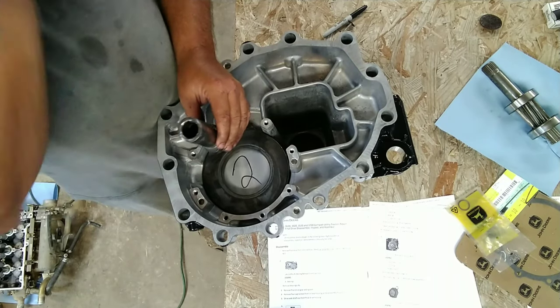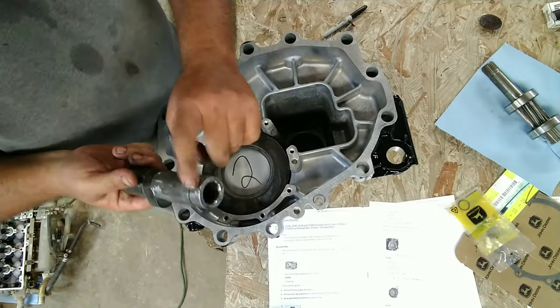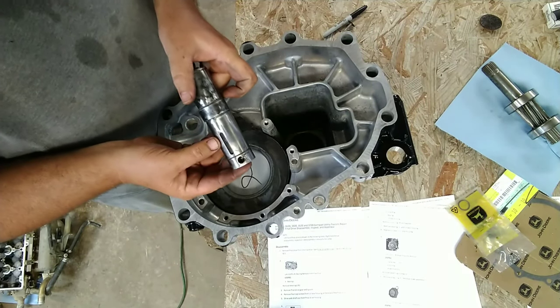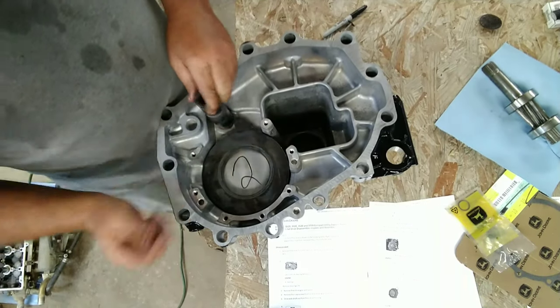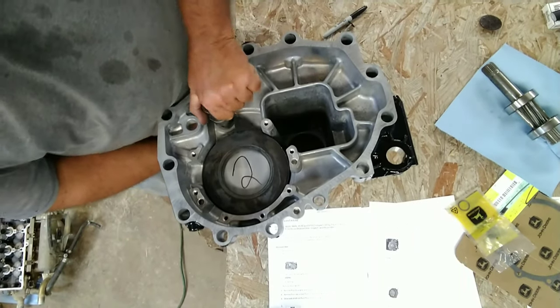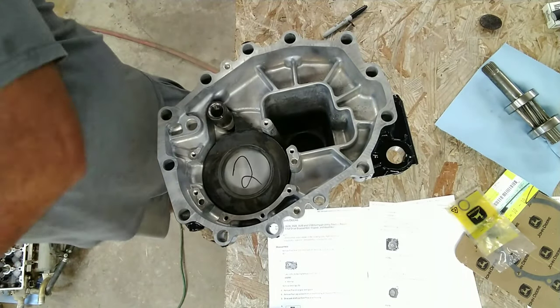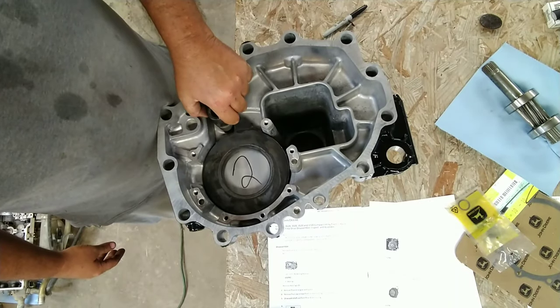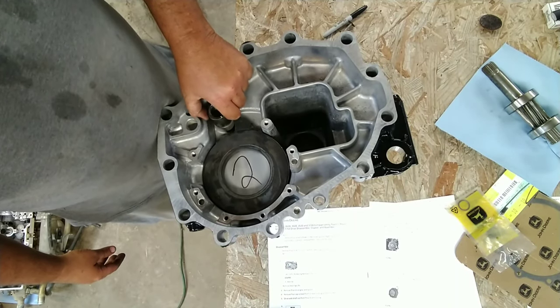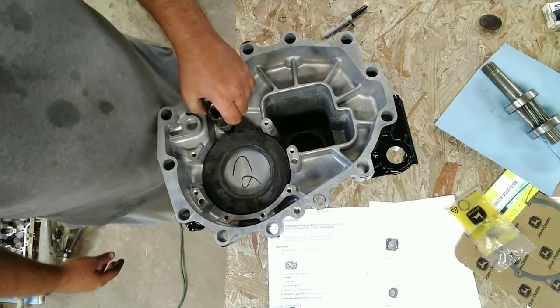onto the tractor. So this only goes in one way. The knurled end, of course, is down with the keyway and your roll pin. Fits in there nice and snug. Got dang mosquitoes. Anyway, so that fits in there nice and snug. And that's how that's supposed to work. Just like that.